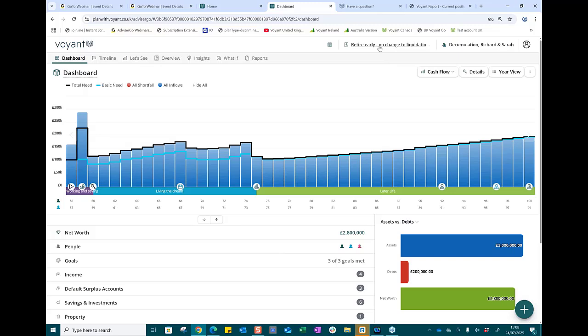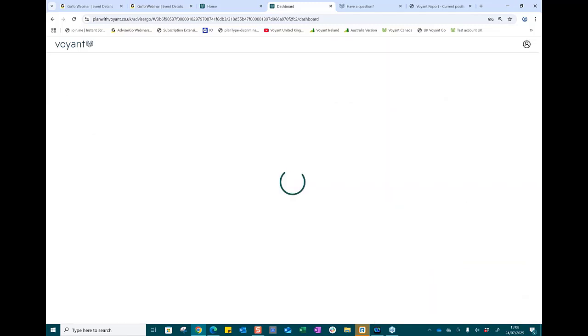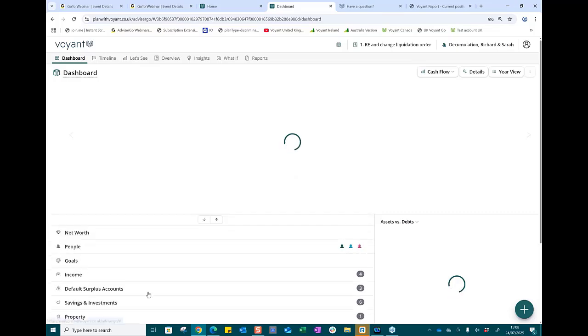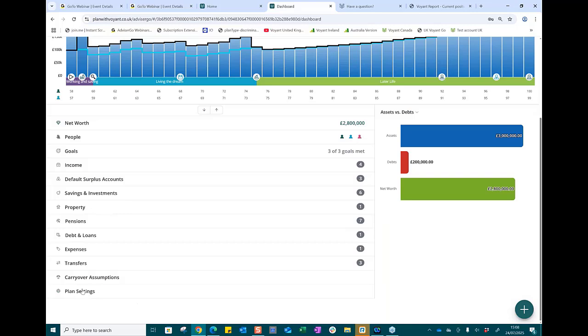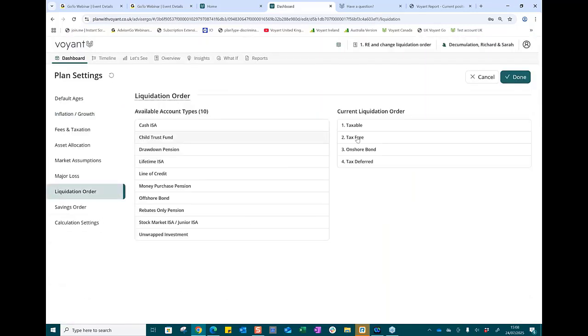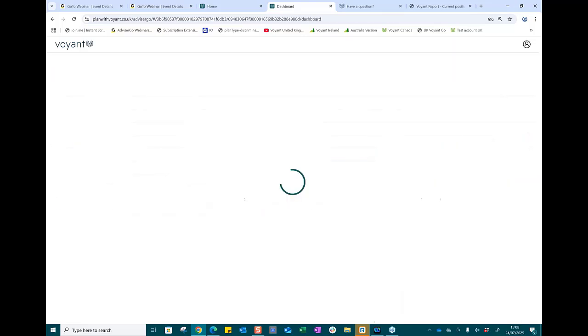So the first what if was looking at retiring the client early. And I just changed the liquidation order to have my bond coming in and my pensions last in the plan. So I just changed that liquidation order around a little bit.